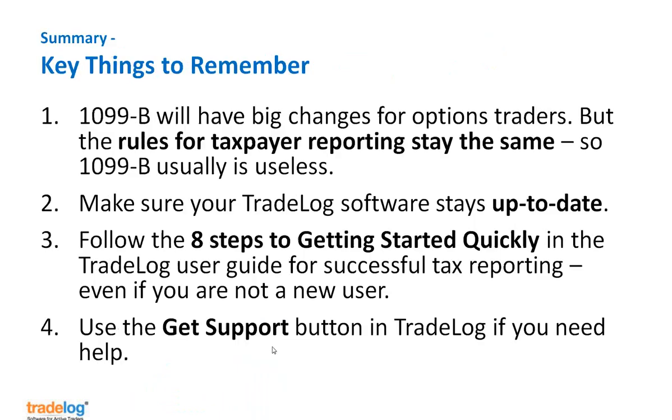All right, so that pretty much brings us to the end of our presentation. Just a few things to remember. 1099-B is going to have big changes for options traders this year, but the rules for taxpayer reporting really stay the same. So make sure you keep your software up to date, follow the 8 steps of our Getting Started guide, and use the Get Support button if you need help. That's going to help you to be successful using TradeLog this year.